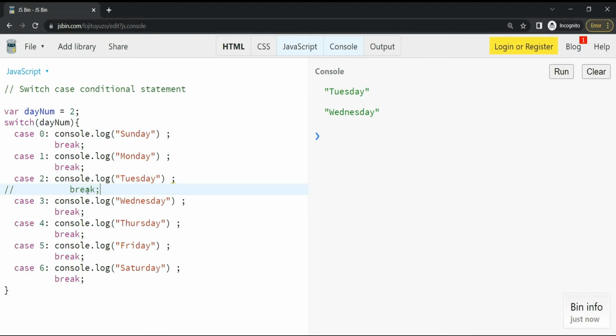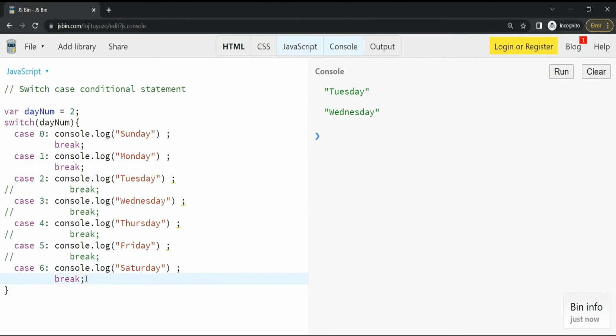I mean, the control will continue to execute from this line. It will come to this line. Okay, and then this line also will be executed, and then it will find break, and then the control will come out of this block. That's why we have to write break. So if I comment out, let's say, all these breaks, let me show you what we'll get in the output.